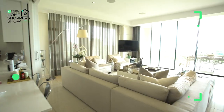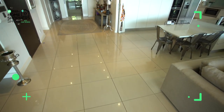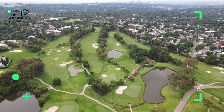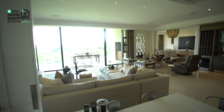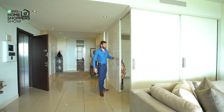Coming out of your private elevator, you find yourself right here within the living area of this 19.5 million rand home in Houghton. The first thing that comes to mind is just incredible views of the whole of downtown Sandton. There's so much to talk about — you've got your lounge area, your sitting room area, and your dining room area. Right behind these two sliding doors, tucked away, is your kitchen.